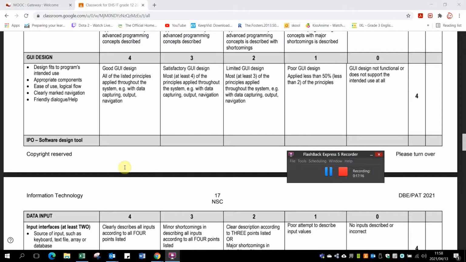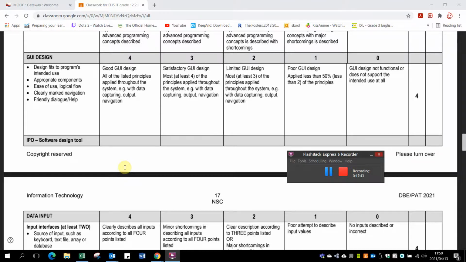Alright, then ease of use. Just, is it easy and is it a logical flow? It shouldn't be, let's say there's 5 edit boxes that need to be completed, then you put 2 of them, then the button, then the other 3. Then the person's going to type in 2, click the button, get an error because the other 3 are not filled in. Then you realize, oh, I must type in all 5 first and then go back to the button. Okay, it's just not logical. So you put all 5 and then the button. So it's a nice flow of information.